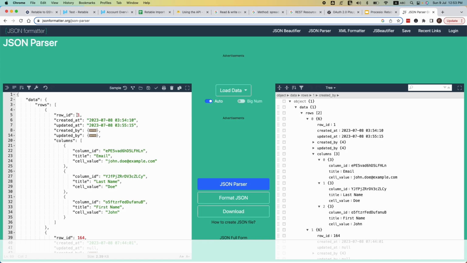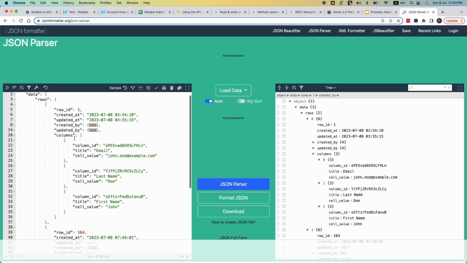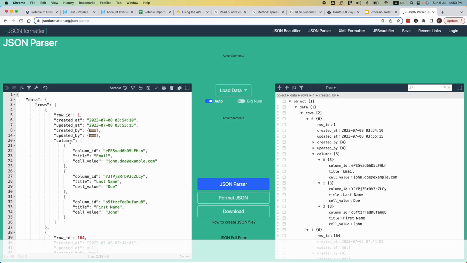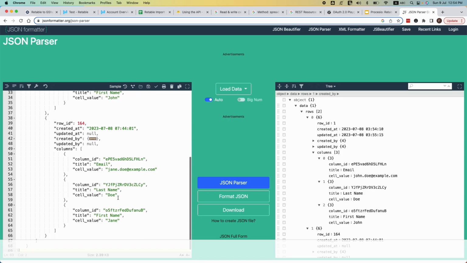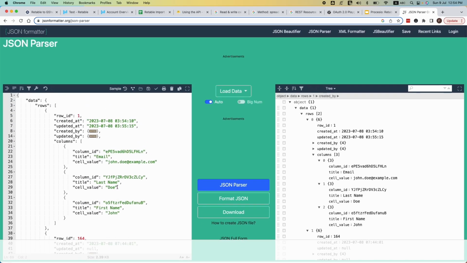As you can see, we receive a JSON that starts with a data object, and inside this we have rows, which is an array of other information, and you see inside that we have columns that look like the columns that we want the information of, the Retable columns that we want to process and then push to Google Sheet.